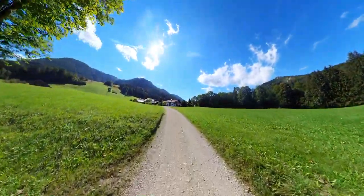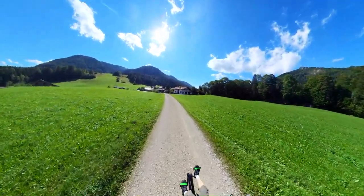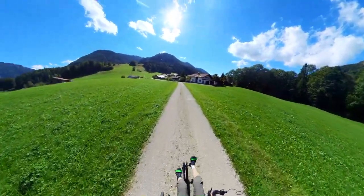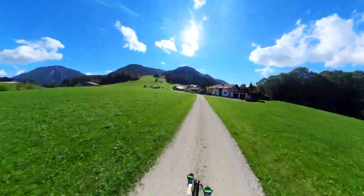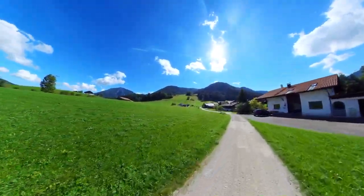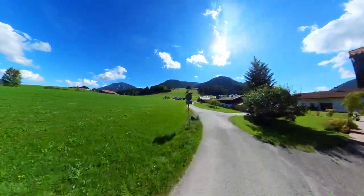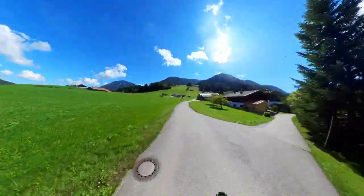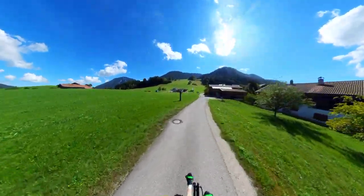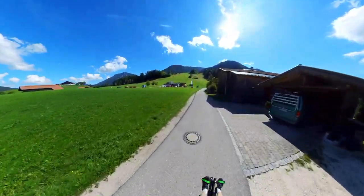So back to the suspension. The idea is that with a wider vehicle like this, if I'm riding in traffic, I don't want to be avoiding obstacles, swerving around. That makes me unpredictable to motorists, can be unsafe. So it's nice knowing that even with really big potholes, the suspension is just going to soak it all up. It's not going to jar me. I'm not going to fall off, of course, like I could on a bike. I'm going to just be able to keep going straight and not only be comfortable, but also be safe because I'm not getting thrown around.